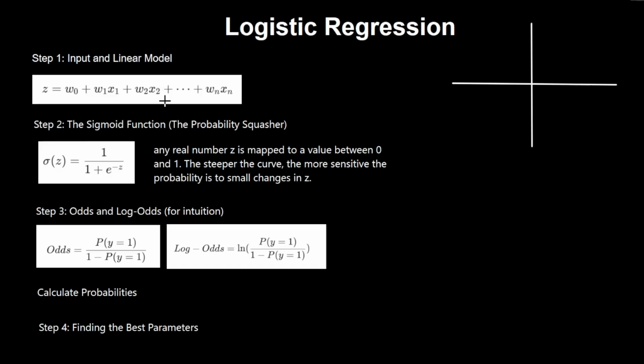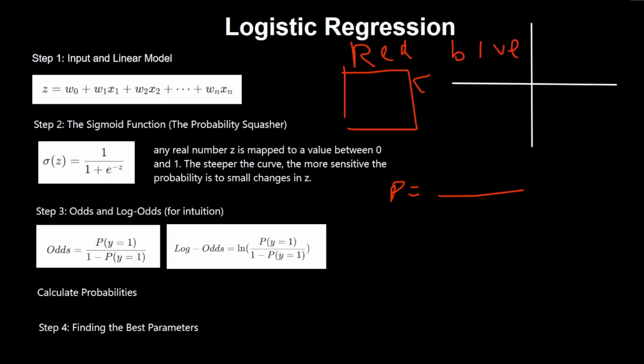In order to understand that, we need to understand two concepts, odds and log odds. So what's a probability? Probability is nothing but a numerical value between 0 and 1, which tells about the chance of an event occurring or not. Let's say in a bag we have red and blue balls. We have 5 red and 7 blue balls. What's the probability of picking a red ball? It's 5 out of 12, the number of favorable events by total outcomes. Similarly for blue, we will have 7 out of 12. So this is the probability.